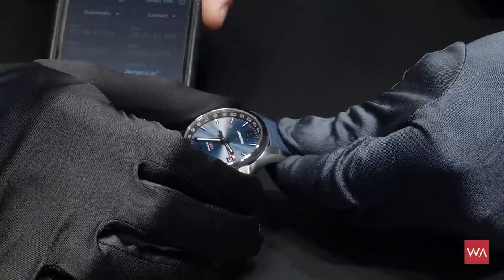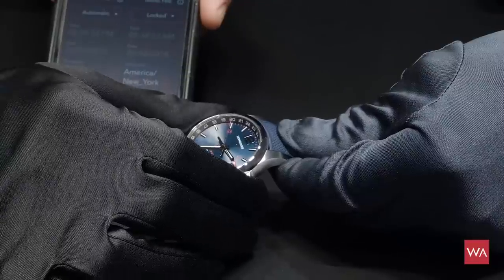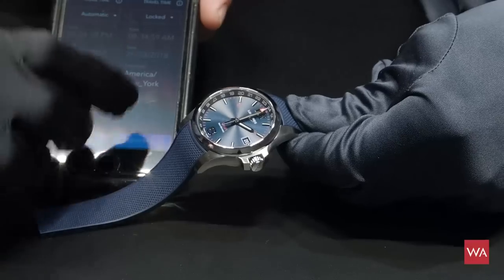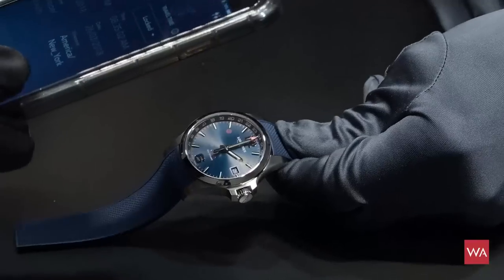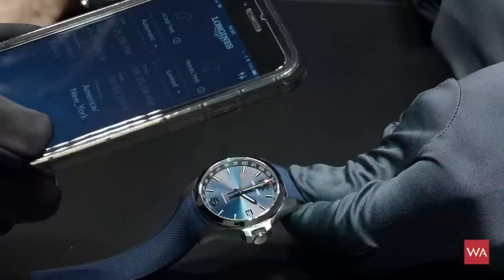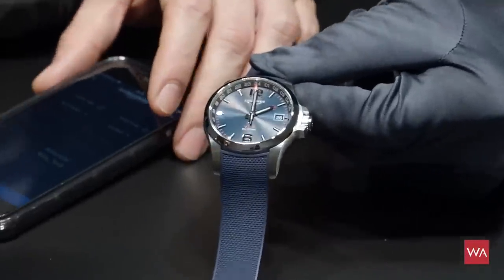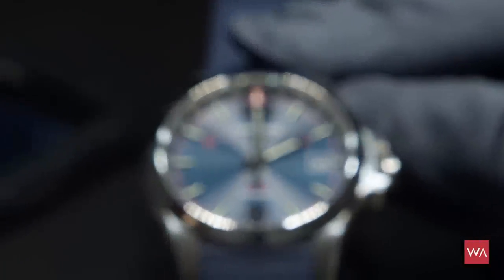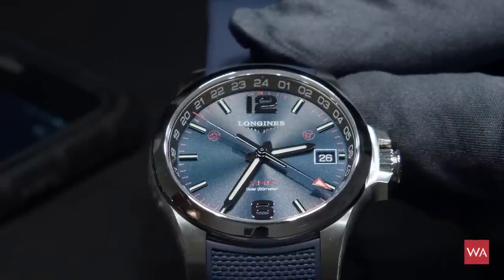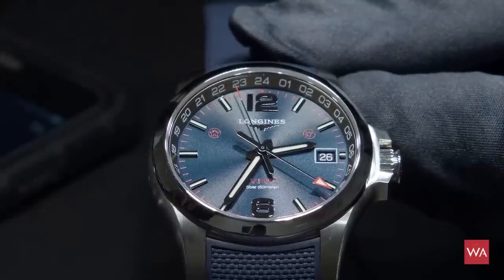I'm going to prepare the watch to be in photo detector mode. One, two, long press. All the hands will go to a place to avoid obstructing the hole from the light. Now I just have to put the phone above and send the information. You see it flashing? Morse code. Okay, we got an answer from the watch, confirming that it received the information. Now I'm done, so I just have to validate this information, and I can see that my second time zone right now is 8:35, so New York time.